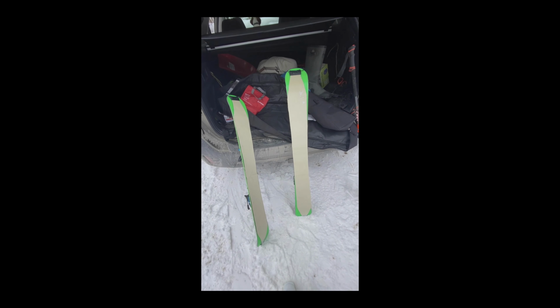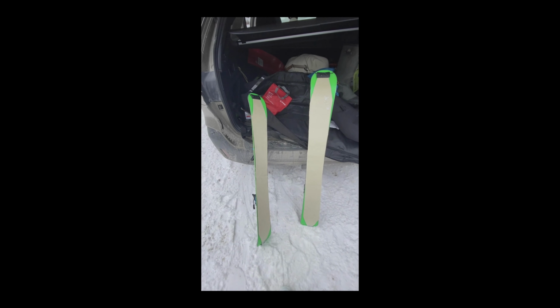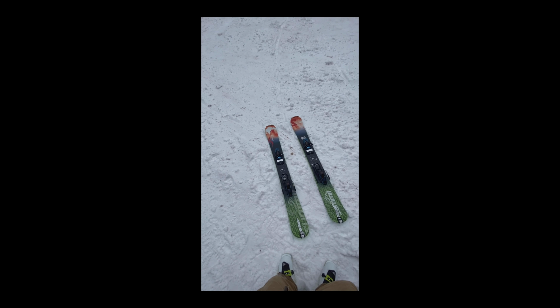Well, getting those skins on was a little harder than I thought. But considering I didn't practice, it was the first time. That's great. Let's put them on and get skiing. Woo-hoo!